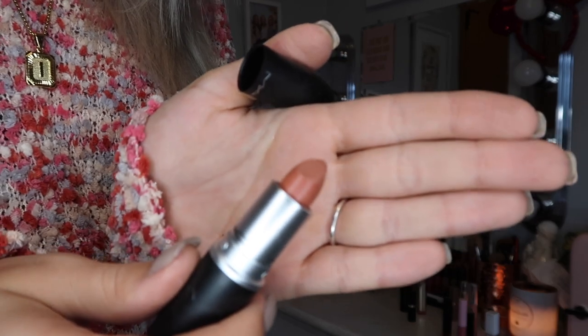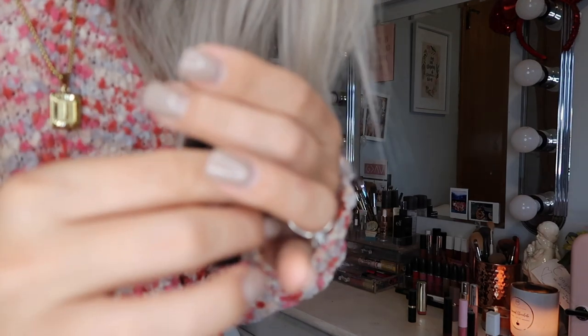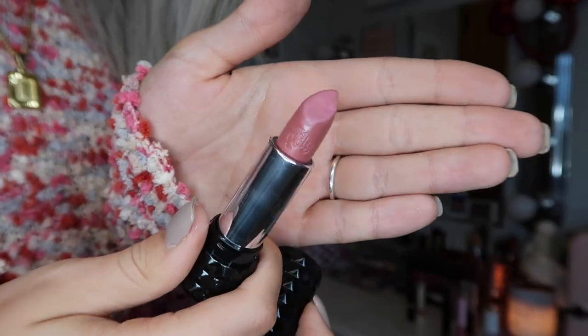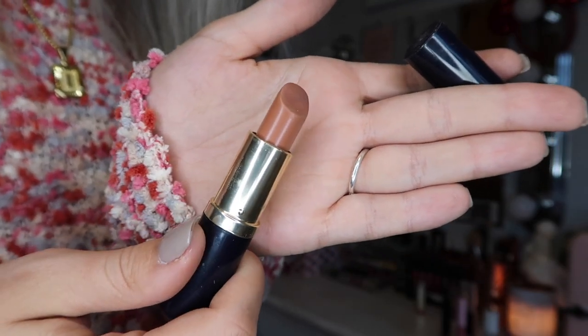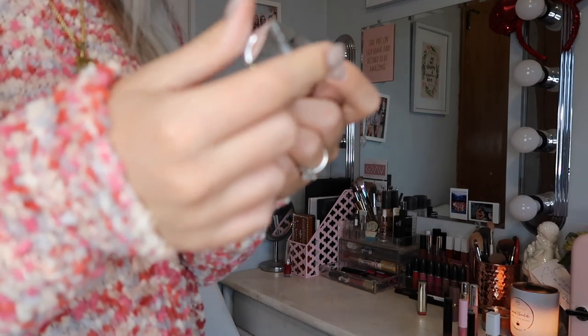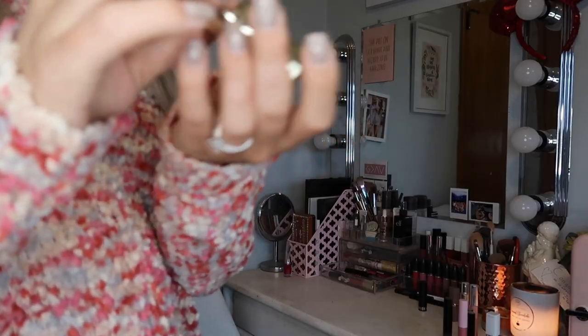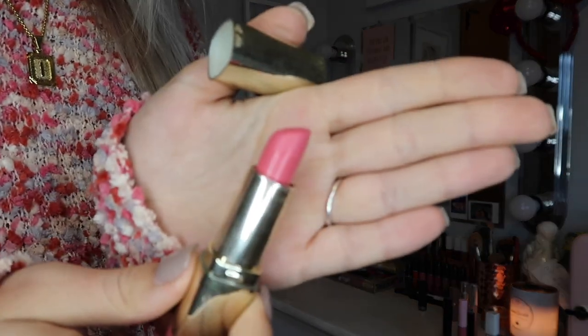This is a KVD — the label is dirty and I'm not sure of the brand — in the shade Magic, just a pretty natural pink shade with unique packaging. This is an Estée Lauder one I love, in the shade Nude Colt, a pretty natural color. I don't know what brand this one is — Belle something — it doesn't have a shade on it. And this is Milani in the shade Fruit Punch, a very bright color really good for summer.